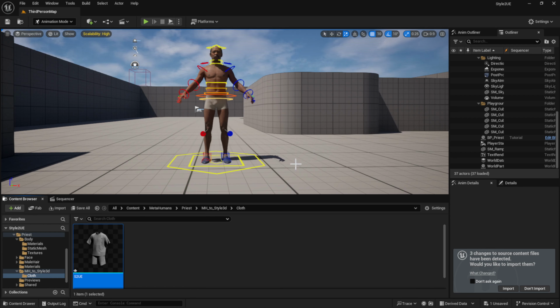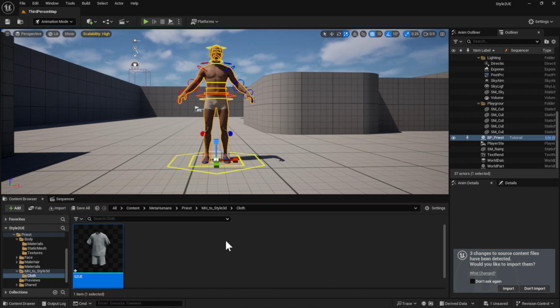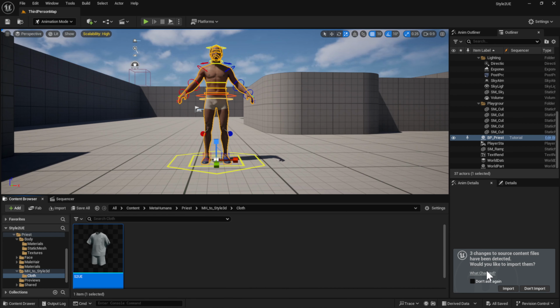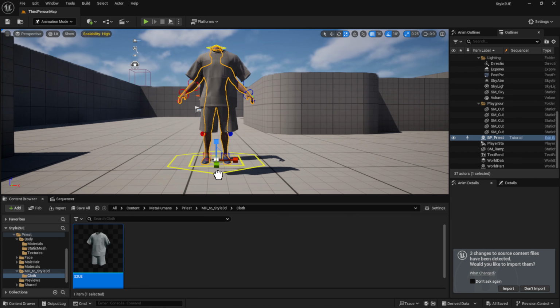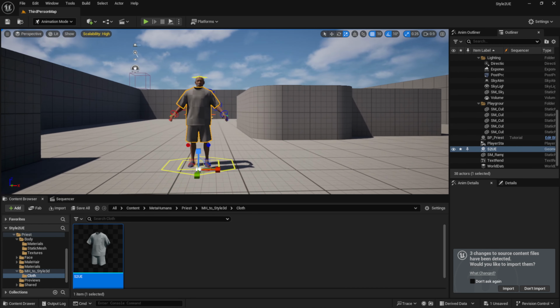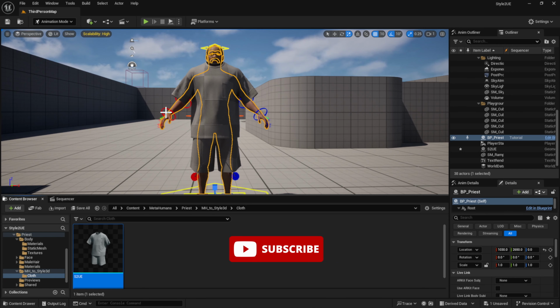Now that our cloth is done importing, I'll hit Control Shift S on my keyboard to save all, and I'm going to drop my clothes somewhere around there. So this is what I will do. I will click on my MetaHuman, check the details.